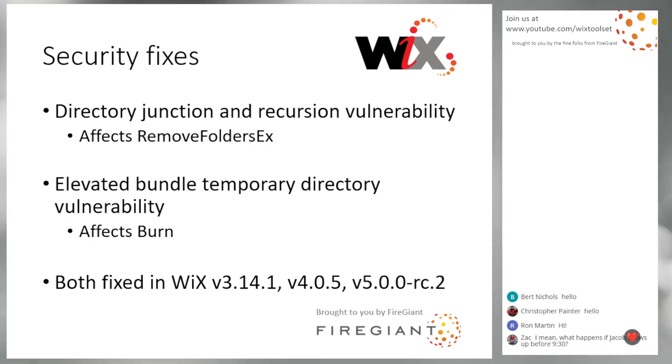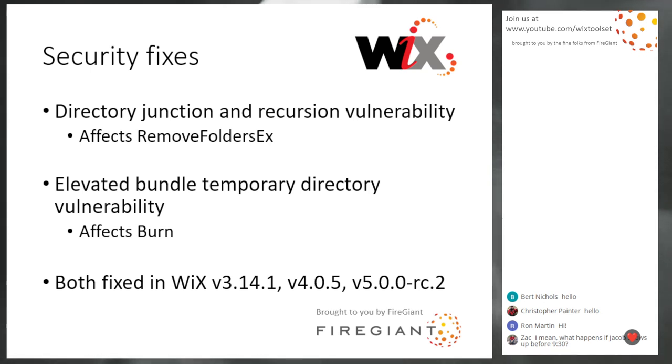Fortunately, these were both reported properly, as in they were sent to us privately so that we could fix them without having to run around like our hair is on fire, like the previous one that we had at the beginning of the year. Why are there three this year? I don't know. It just kind of happens. I think this third one, the Burn one, happened because someone poked it and went, hey, what if I poke it like this? Because of the first one, which we did in a little bit more of a hurry. Otherwise, I don't know why they've all hit us now. It's kind of weird. It happened similarly with 3.11 and 3.11.2. They just come in bunches. It's really annoying, but it is what it is.